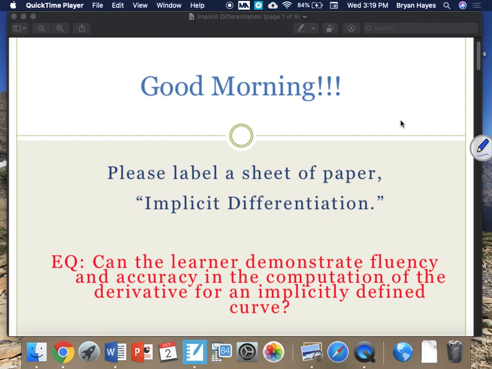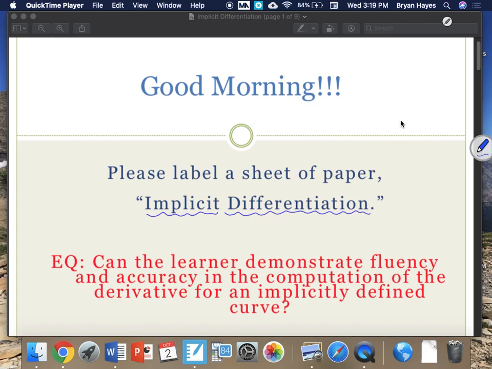Today we're going to start talking about a pretty challenging concept when it comes to differentiation or derivation, called implicit differentiation. And this is a little tricky, so you guys are going to need to take some good notes along with me today. We're going to do several examples, but we'll model it.